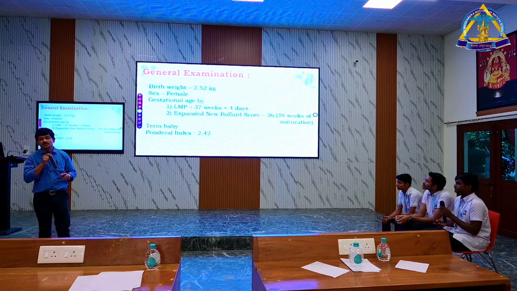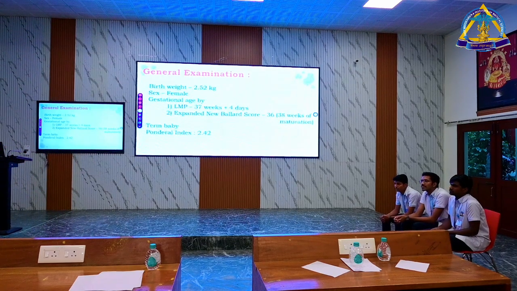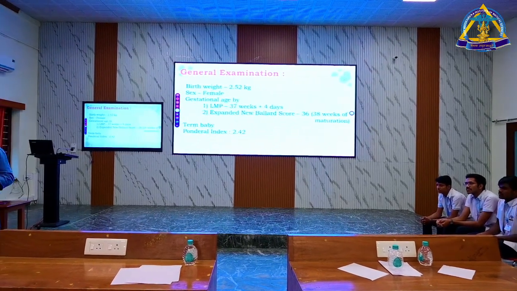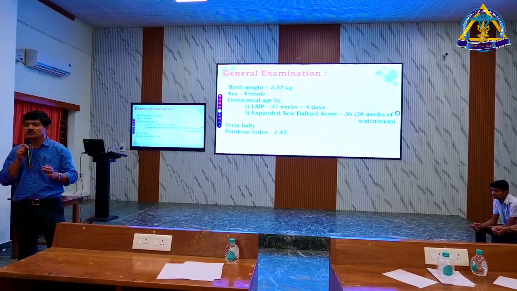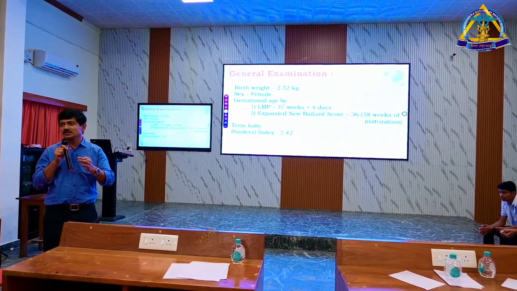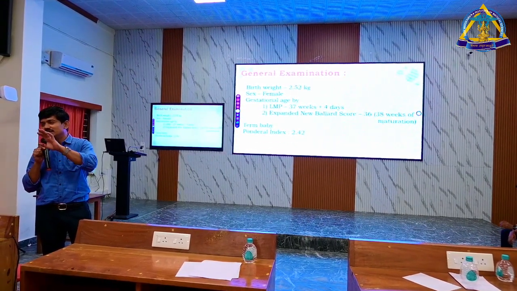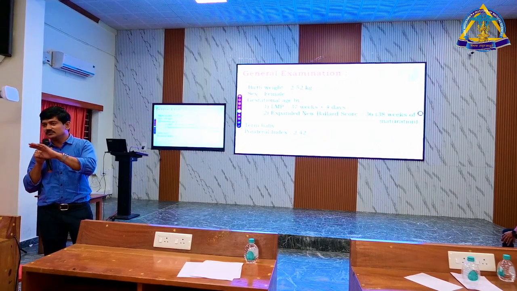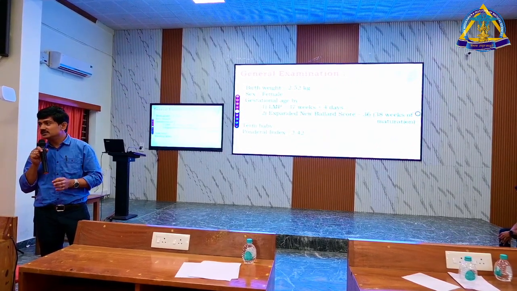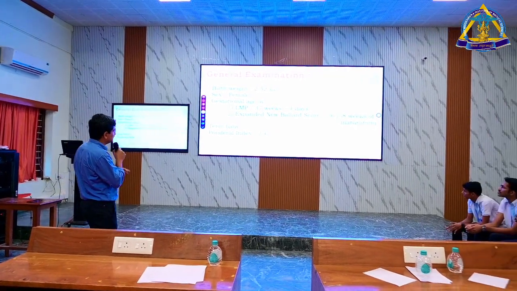So what is this Ballard score? Again, most important in prematurity, and it's given in the OPG and next to the pictures. What are the components of the Ballard score they will ask? You don't need to remember the score. One is physical maturity, the other is neuromuscular maturity. At least as an undergraduate, even if you don't know neuromuscular, you should know the physical maturity differentiation between a preterm and a term baby. Tomorrow I will show you how to do that. So, the Ballard scoring system.